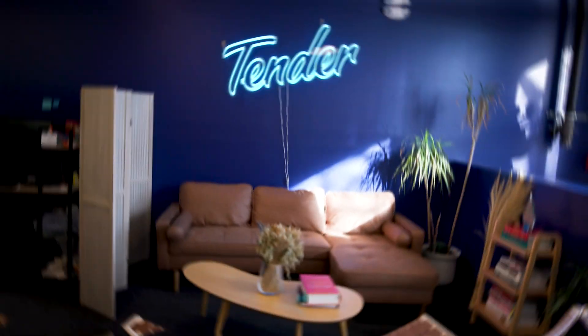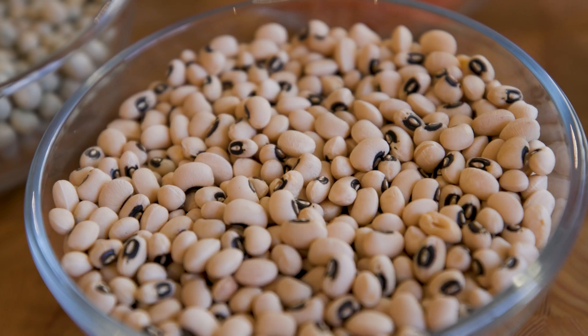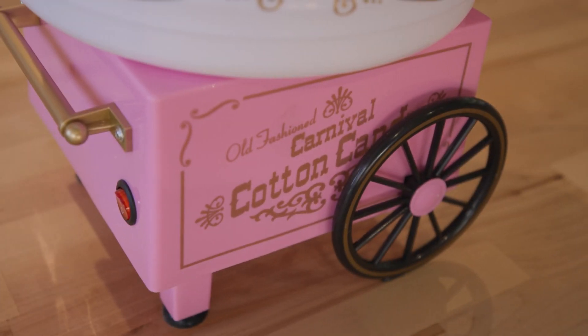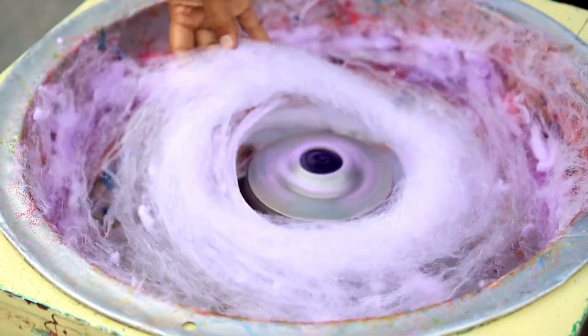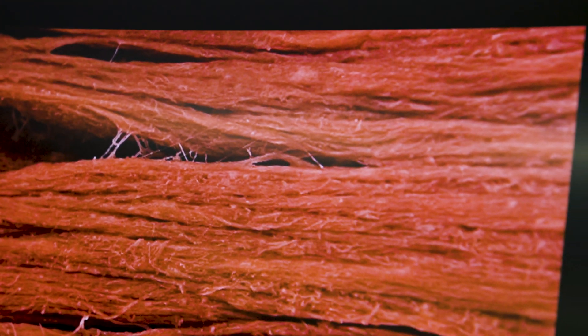What we do is we take a couple different plant proteins or ingredients — barley protein, oat fiber, pea — and then we'll take those, mix them into water, and that's going to form what looks like a protein shake essentially. And then we're going to feed that into our cotton candy machine. In the same way that in a cotton candy machine you take sugar, melt it into a spinning reservoir and spin out a fiber — that's essentially what we're doing, but with these plant proteins, and we can then assemble it into anything from a chicken breast to pulled pork. This is a machine, a technology that we invented in labs at Harvard around 10 years ago and that we've been developing ever since.